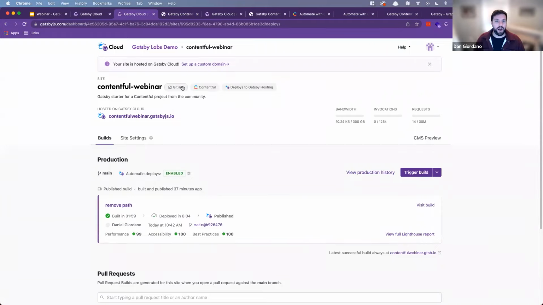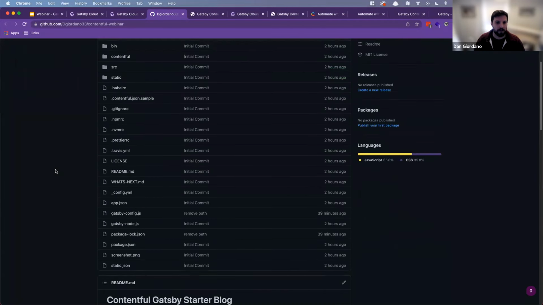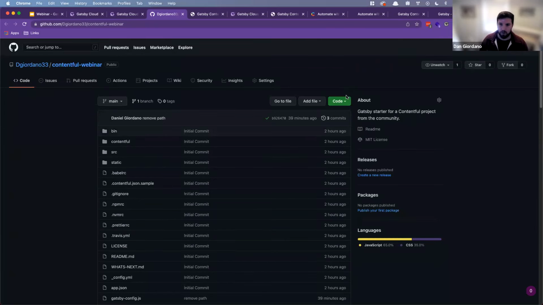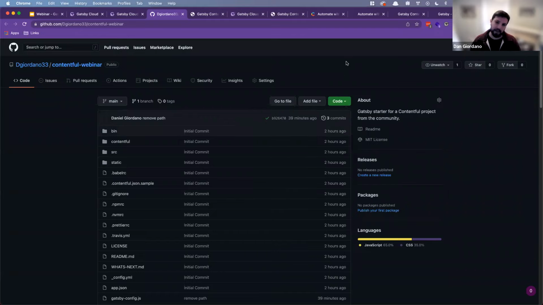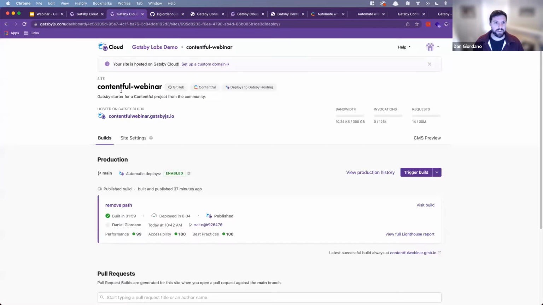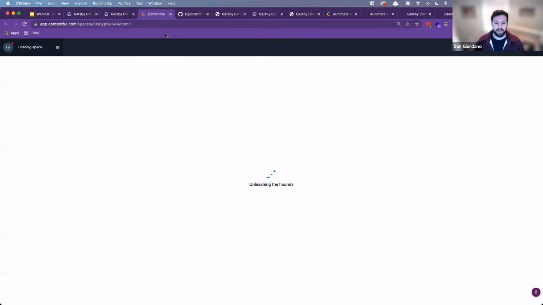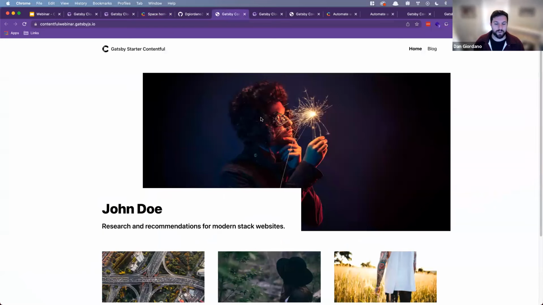So first, I will open this GitHub, awesome. Here's our repository. So this is where you'll download this to your local development machine. You can make edits, we'll pass that up. So I already have it open. We'll open it in a second, but that's there. Next thing we'll open is our Contentful space. Again, this is the back end. This is the content that is powering our website right here.